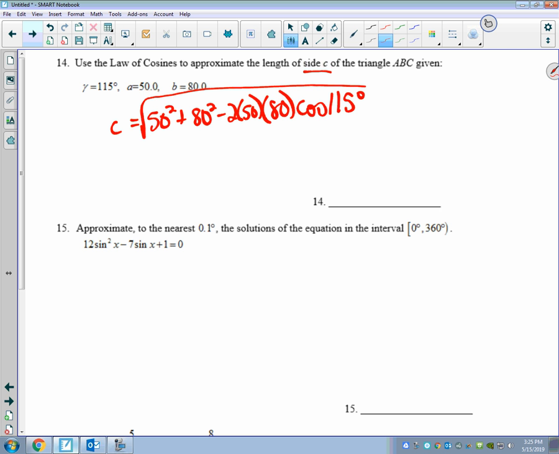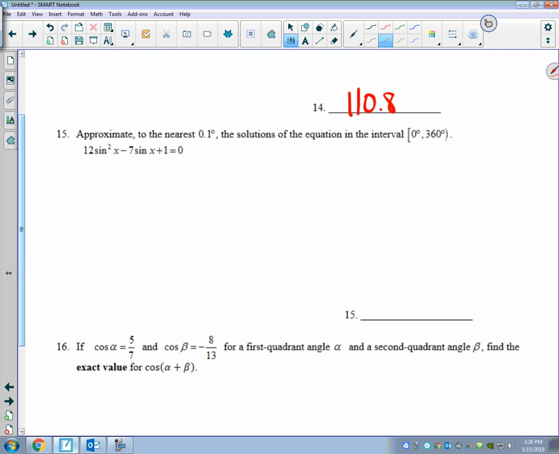And if I did that all at once on my calculator, let me turn the page because I did this already. I got 110.8. And again, that would be the third side of the triangle, and then you could go backwards and solve for your angles as well. On this one, because the angle that they gave us is obtuse, you can't have more than one obtuse angle in your triangle, so you don't even have to worry about angle side side.